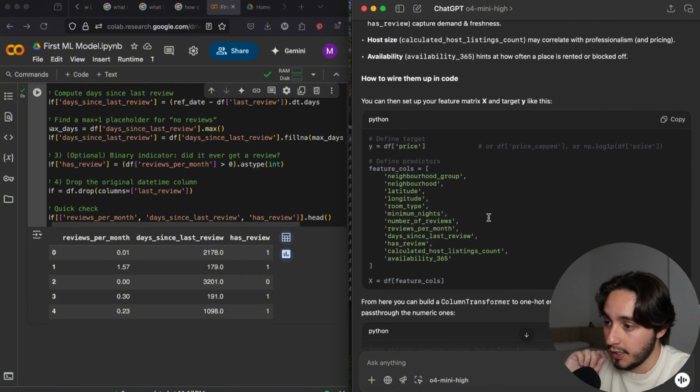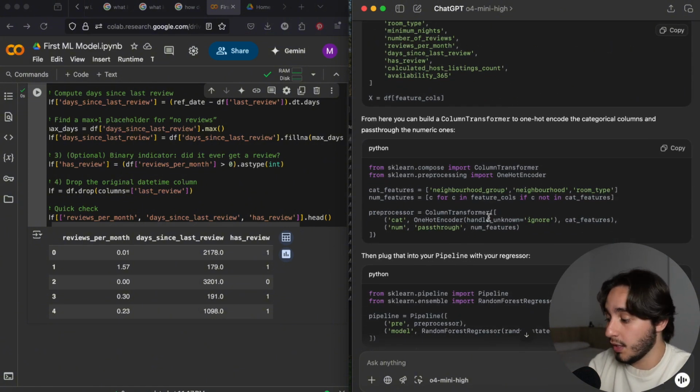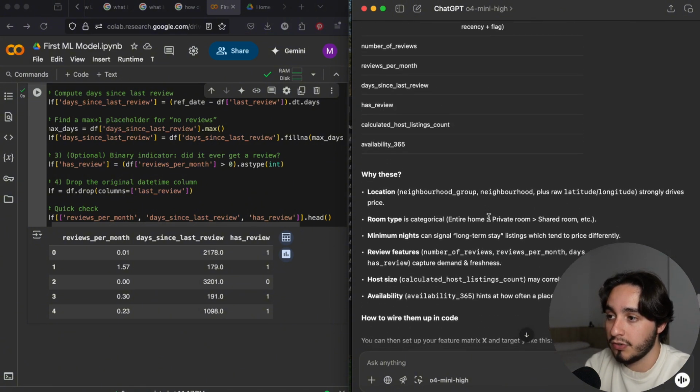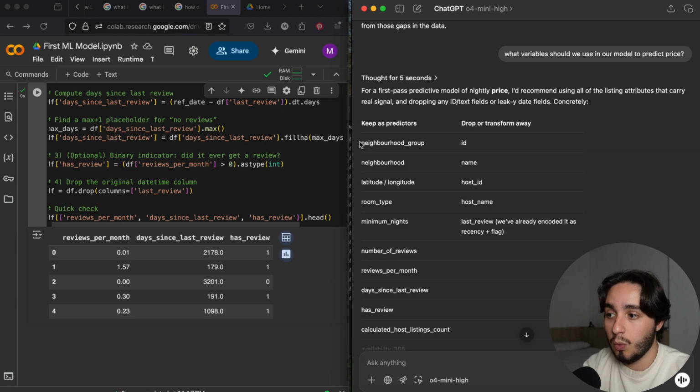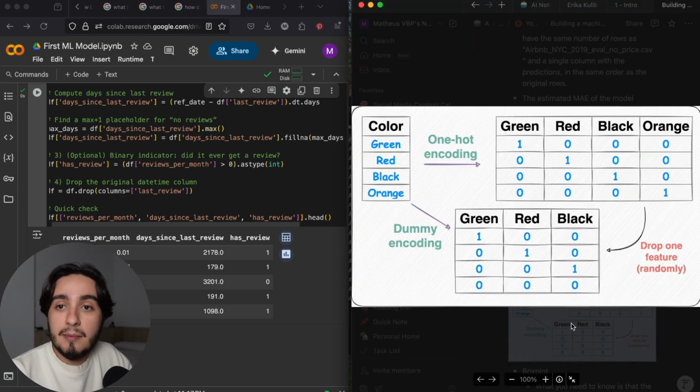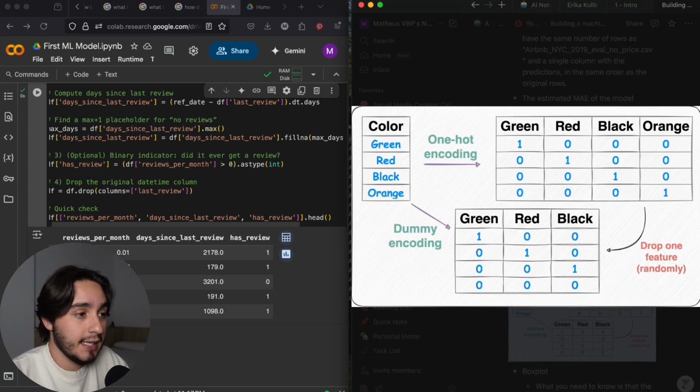I see that it is already telling us to go ahead, but we need to do some dummy encoding of our previous categorical variables first. Let me break down what that means. Essentially, we have strings of text over here when we see neighborhood group and neighborhood. This could be, for example, Brooklyn, Manhattan, or the Bronx. And then in neighborhood, we could have Soho, for example, or somewhere more specific. I'm not too familiar with the sub-neighborhoods of Manhattan, but essentially we would need to change those variables into 0s and 1s.